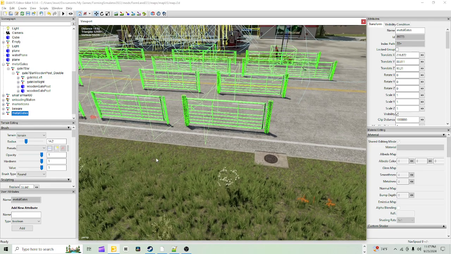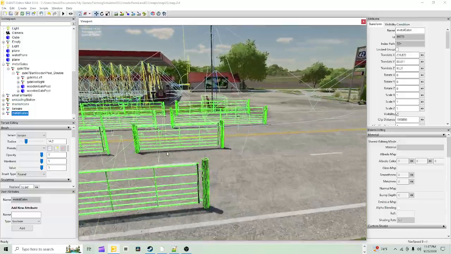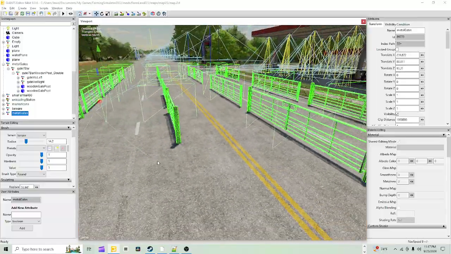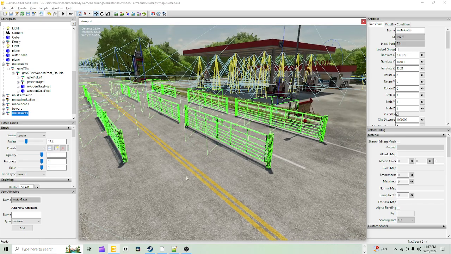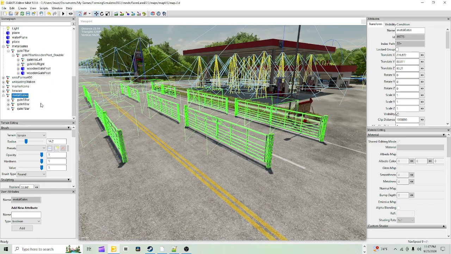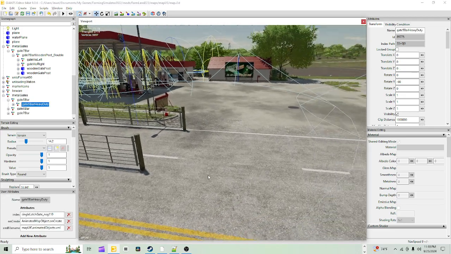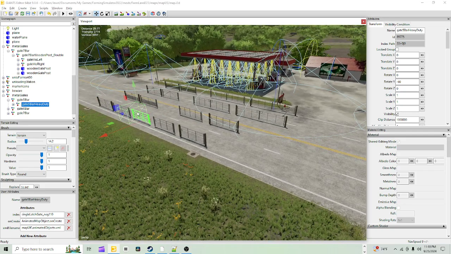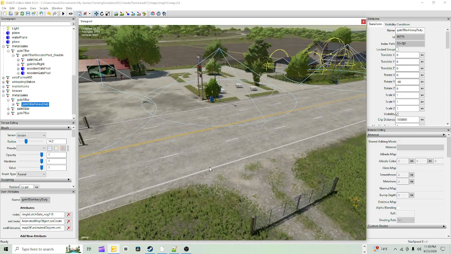But here's a single gate, so they claimed that worked, but the double gates wouldn't, or it would only open one side, which I'm not sure, like I say, which gate he or she has. I don't know. So what we're going to do is open it up here. You see it's 3 sections, and this one is the first one. Let's back up a little. So we have that one. I'm trying to decide if I want to leave them here and open them or put them somewhere else. I mean, we can move it. It's not that big a deal.